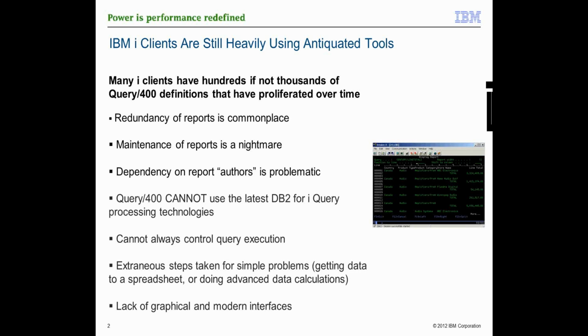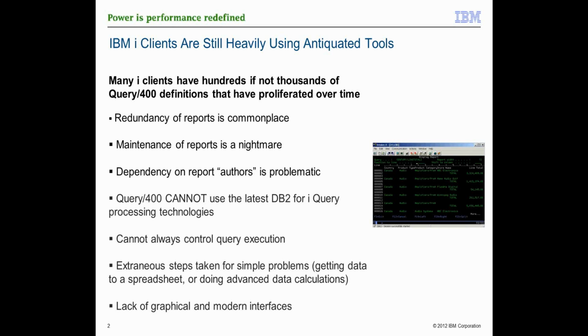One of the problems with Query/400 is its tendency to have shops really proliferate reports. You've got many redundant reports. You might have created a Query/400 report on the fly to answer a question and forgot to delete it, and over time you build up a lot of these. In fact, I was working with a client earlier this year that had about 70,000 Query/400 reports. So maintenance of those objects becomes a nightmare. And chances are, if you've got 75,000 Query/400 objects, you're not using all of them, but you might be scared to get rid of them, not knowing if one is being used somewhere else.